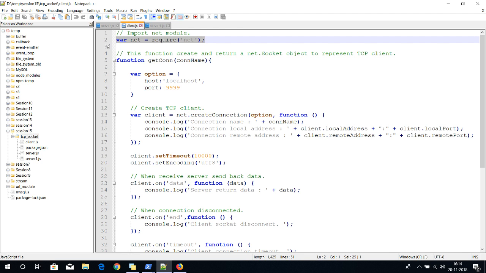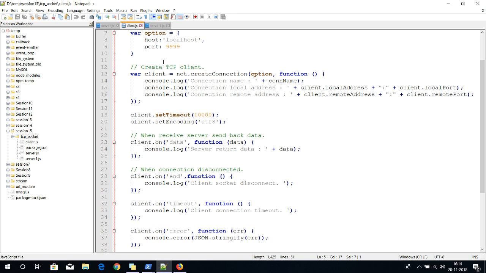First we need to import the net module, and afterward we create a function. It handles the TCP client. It creates a connection with the server, emits some events with data, and also handles events. If the server sends any data, you also need to handle it on the client side.